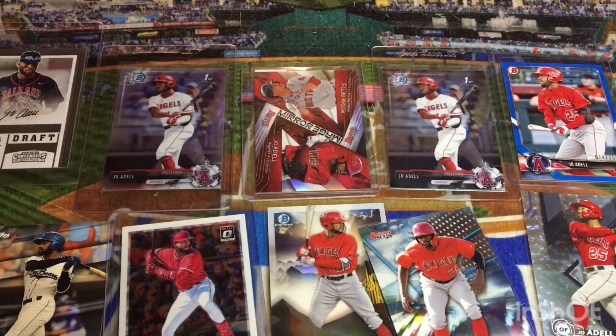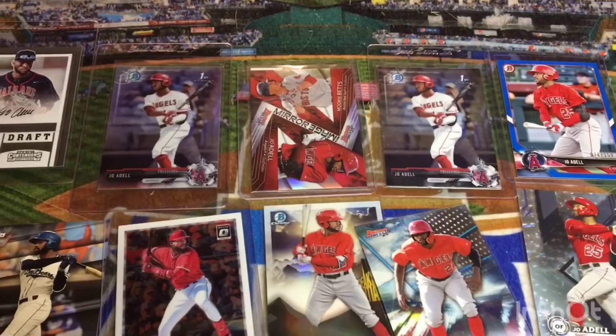He's a guy who's only played, I want to say, 27, 28, 29, 30 games at the most in AAA. He was hurt a lot of part of last year's season, so he really didn't get a full 162 or however many games he would have played in the minor league levels. He played mostly at AA and then got a late season call-up, I want to say in August, to AAA.